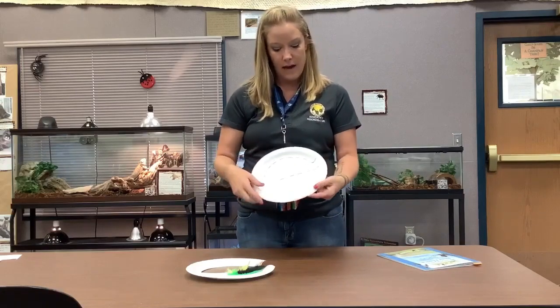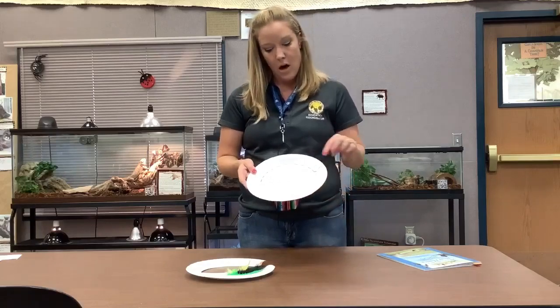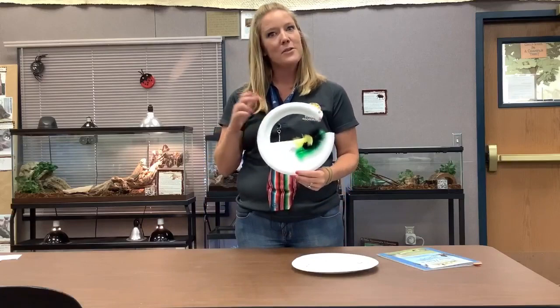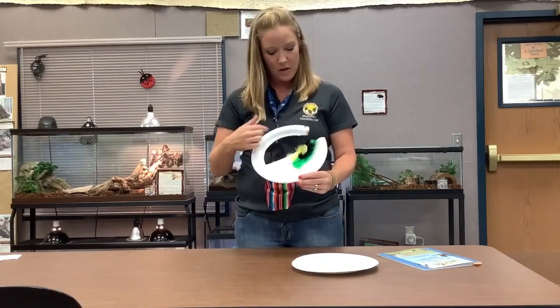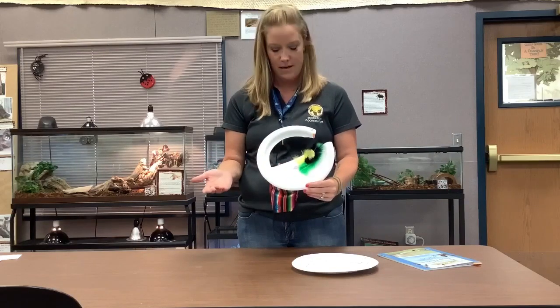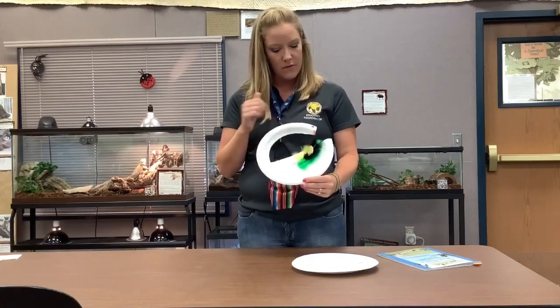Here I just kind of outlined where you're going to want to cut. So if you have your scissors and you've got an adult with you, make sure that they know that you're cutting on something. All right. Once that's cut out, it's going to look a little bit like a swan. Okay. So right here is the beautiful long neck, and we talked about how much vertebra they have in their necks. It's just amazing. So that shows off that.